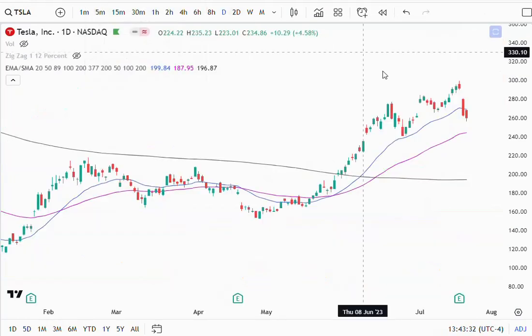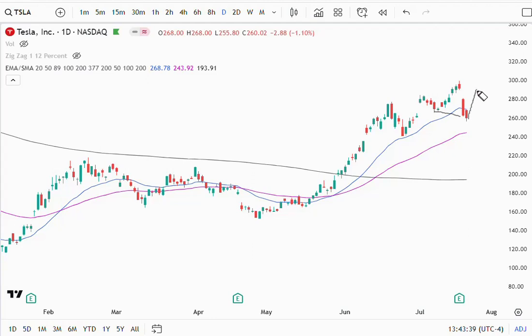Now, if there is a bounce, because it has established a lower low, I'm looking to see whether it's going to form a lower high, whether it's going to do something like this. So if that's the case, then the structure on a daily basis might start to look like this. So that would be like a weak looking structure. So that's something that I'm keeping an eye on. Now, if there is a rebound and it moves back all the way up to this level, 300, then the threat of a lower high is removed. Then we don't have it, but I'm at least looking to see whether or not it's going to form a lower high.